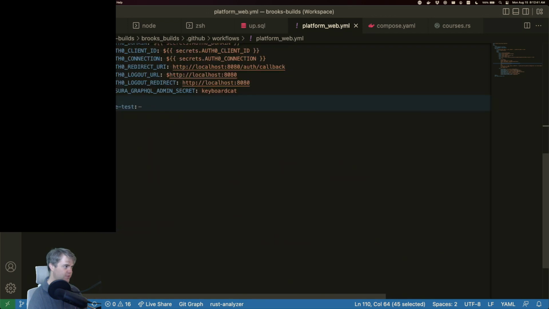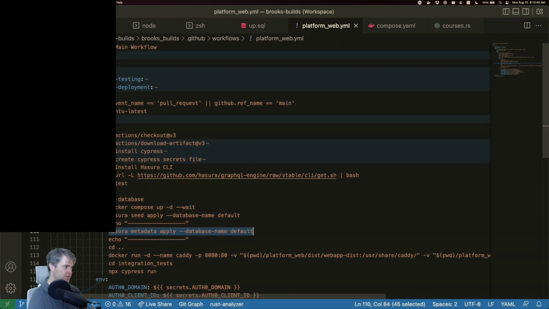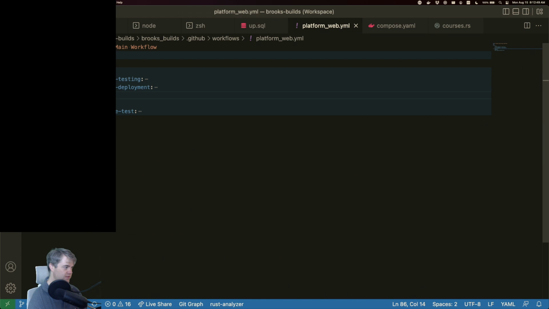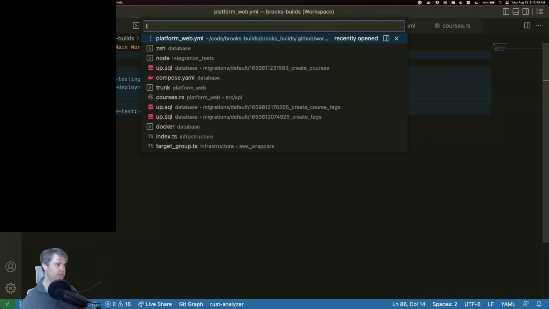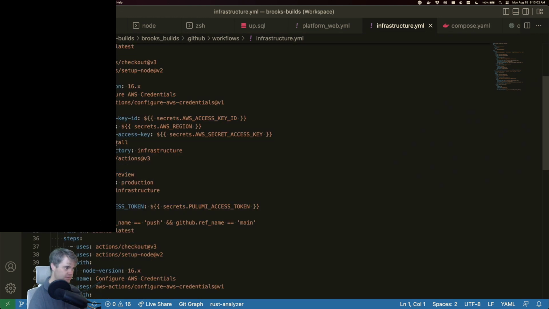Part of preview. So, oh, that was on infrastructure. Infrastructure, that's what it is. I want this one. I changed the stack name to prod.